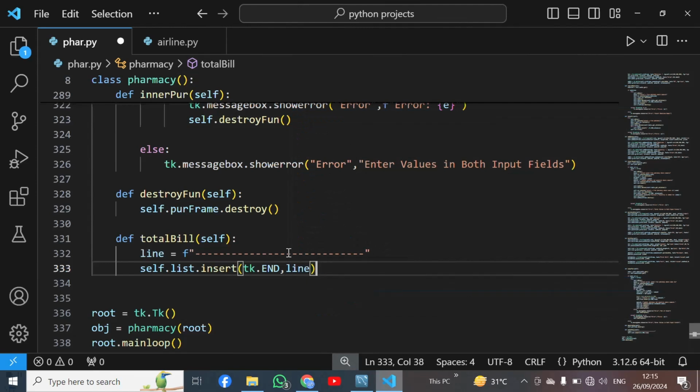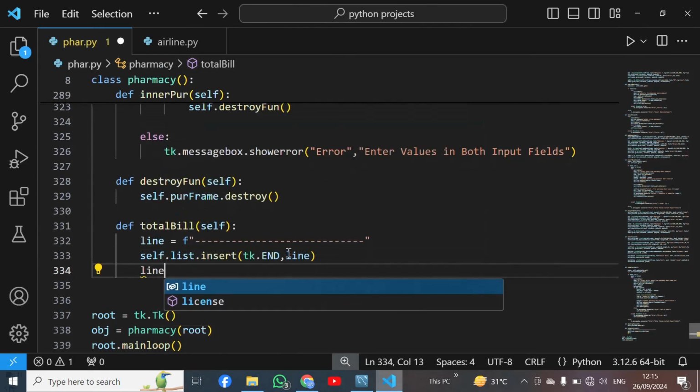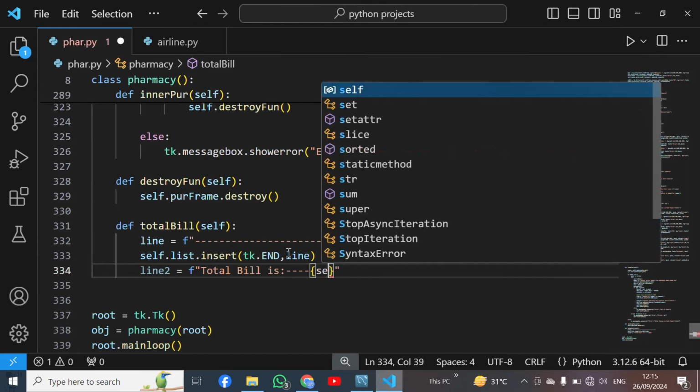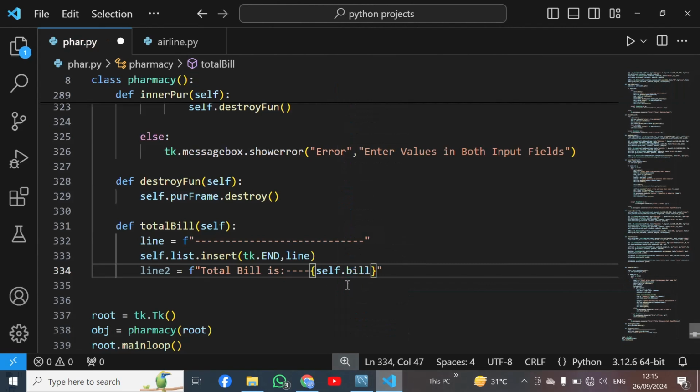Then I will print another line, line 2. It is also a formatted string, and here we will say that total bill is, and here I have to show the total bill. I have a variable that contains the total bill, and that is self dot bill. So I will print this.